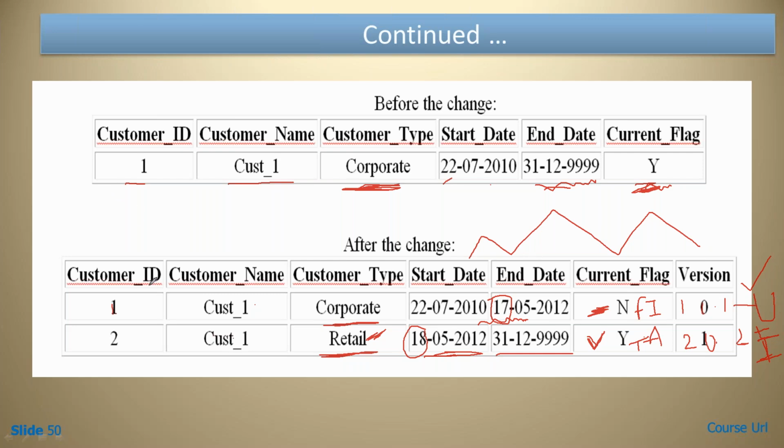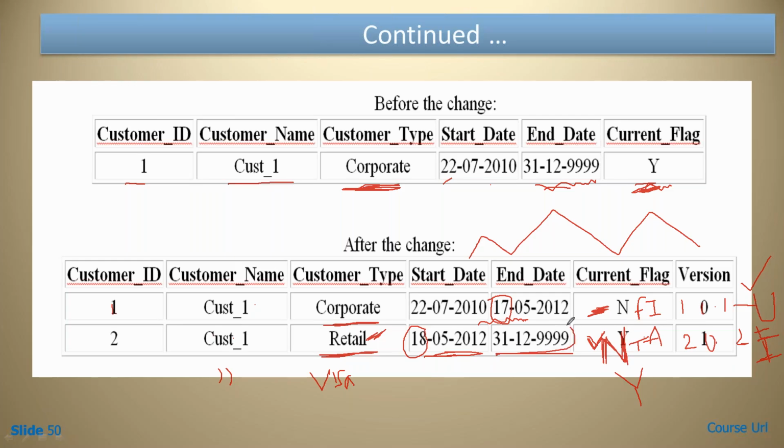Okay, now if he is updating with another card, same customer only, that credit card type will be Visa credit card, suppose. So if he is using another credit card now, that will be active, so it will be yes. The previous row will be updated as no, he is not using it now.